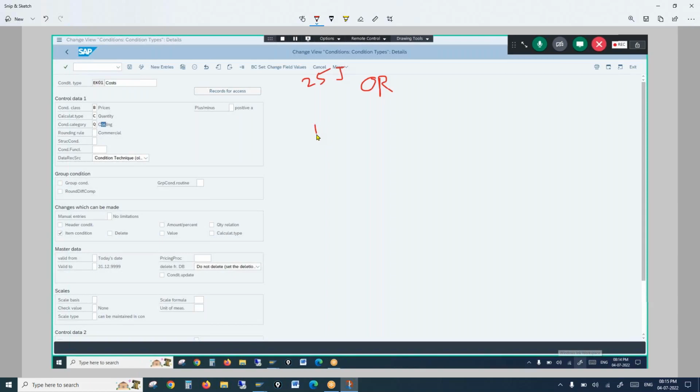On 1st of July, a new condition record, a new discount called ZNew, has been added into the pricing procedure. So for the order which we created on 25th, the pricing structure has been determined.